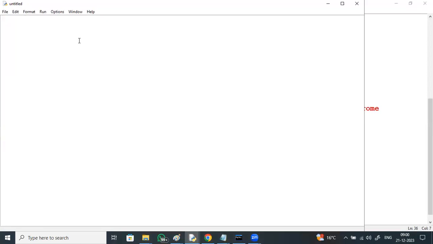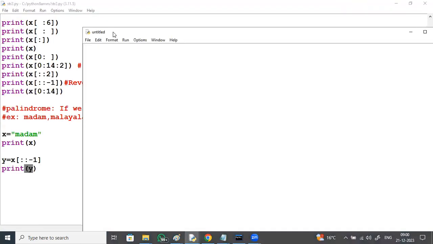So we no need to write huge codings in Python. Simple syntaxes, right? We have got string methods. For example, X equal to the first one, upper. There's a method to print in uppercase.